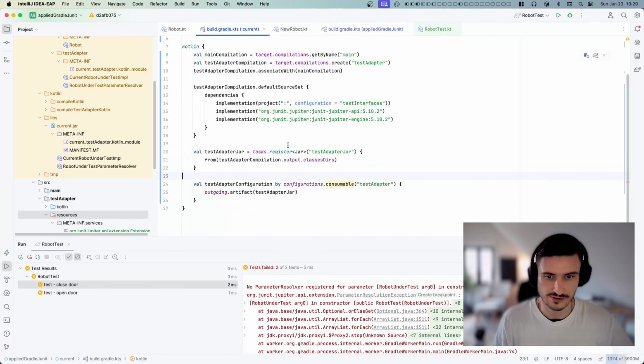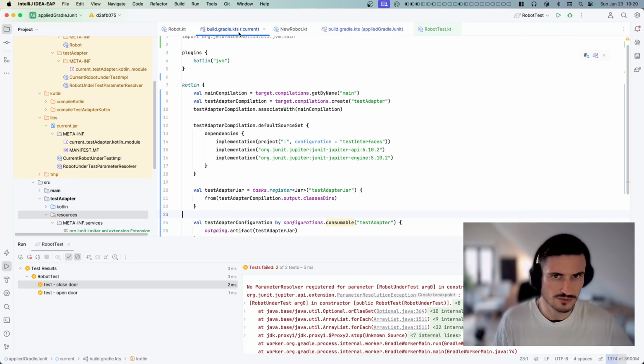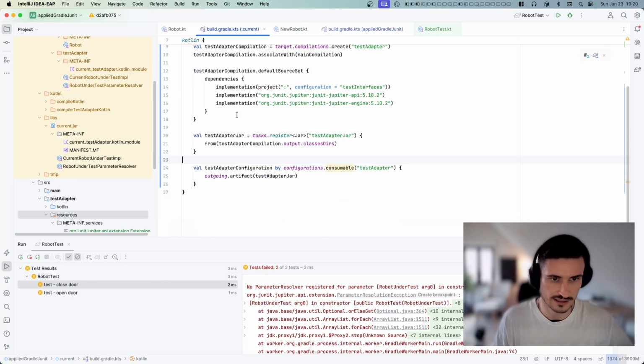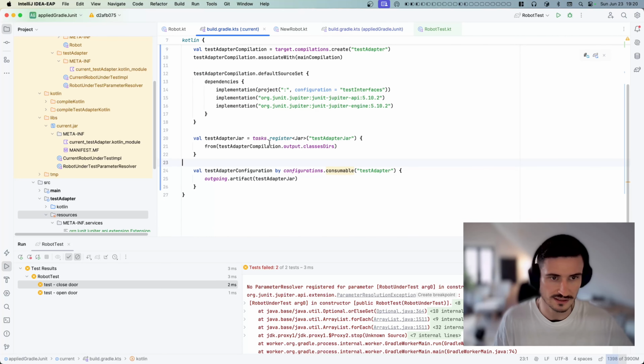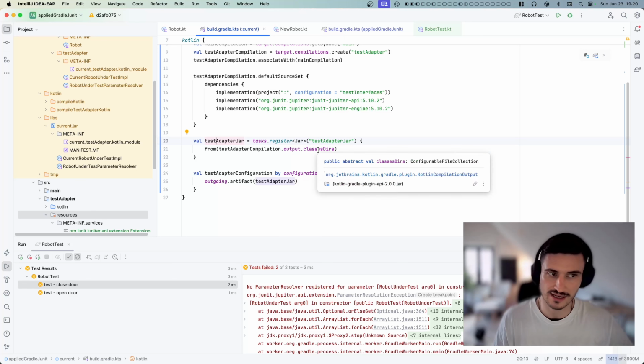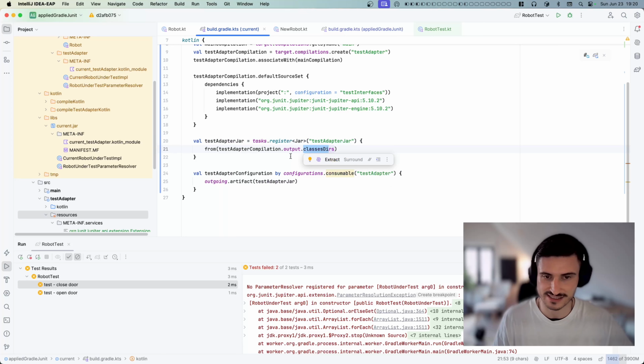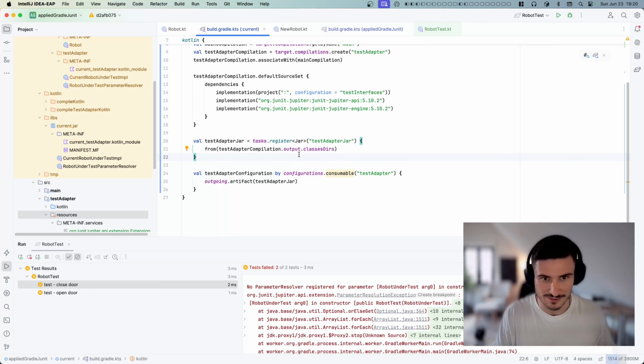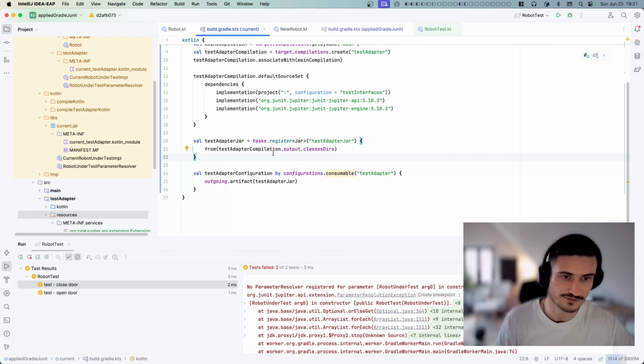We can see what's going on here in our current code. Let's reiterate what we've done. We wanted to create a jar file for our test adapter jar. From there, we packaged all the classes directories, and immediately we can assume that there might be a problem. If we just package the classes directory, we will not be able to see any of the resources. That makes sense to me.